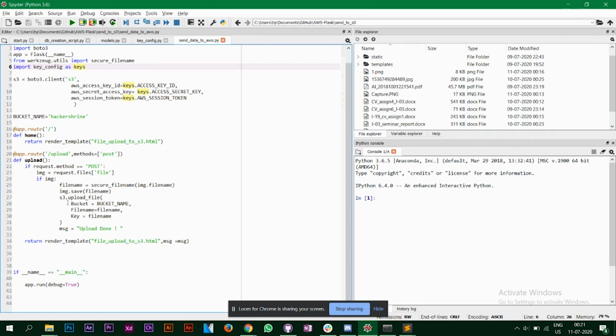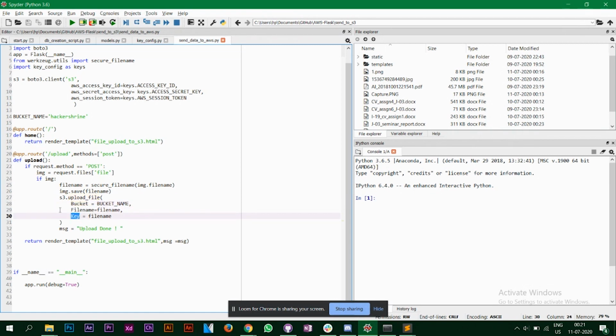With the upload_file button, this is where the file is going to get uploaded to your S3 bucket. The parameters for this upload function are the file name, the name of the bucket, and the key.